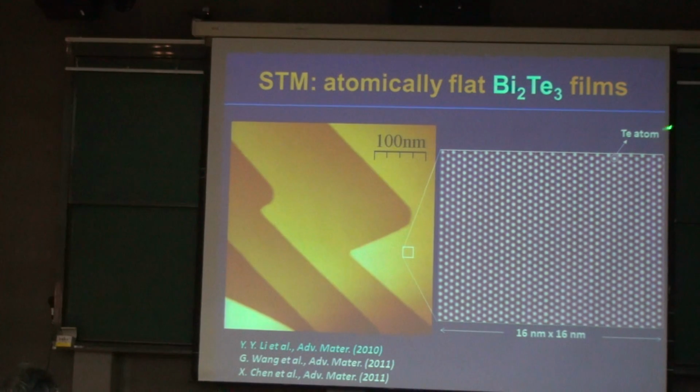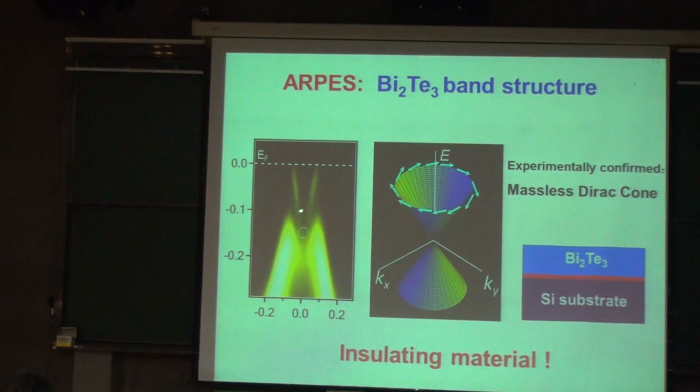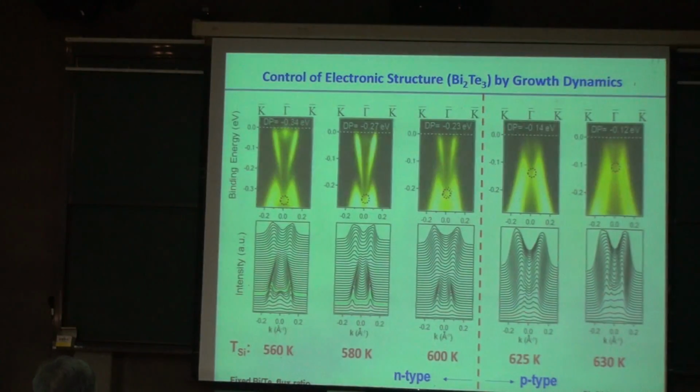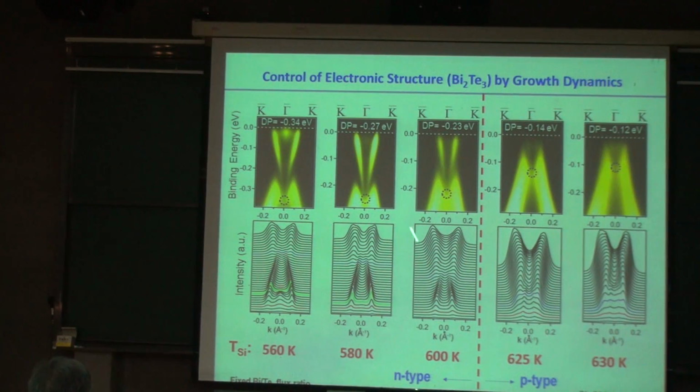You see the surface selenium atoms. Most importantly, in this case, you have a very small density of defects. Okay. And then to measure the band structure, we just move to the in situ ARPES chamber. You see the beautiful Dirac cone. More importantly, near the Fermi energy, you have no conducting band. Okay, the conducting band is located probably around this place, and by changing the growth temperature or the flux ratio, we can control this electronic structure very nicely.